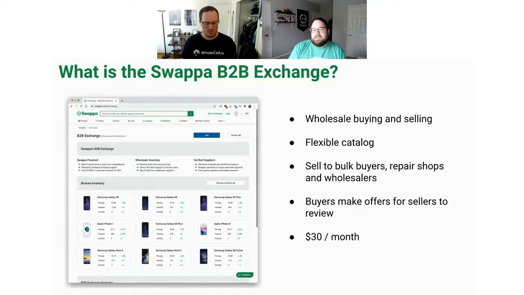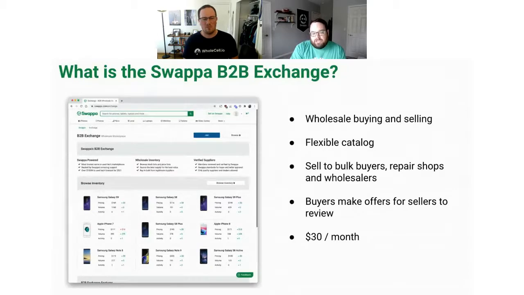The other thing is that we know repair shops are often looking for stock for their stores and various sales efforts, and they may not want to come on and buy 100 of something. That's a big commitment of cash. So we wanted to bring something where bulk buyers, repair shops, and wholesalers alike could come in and find something that they need, and that's what we've set out to do, and we're off to a good start.